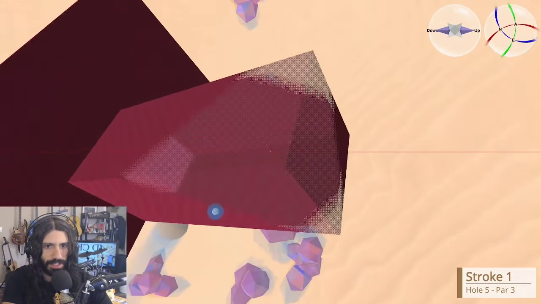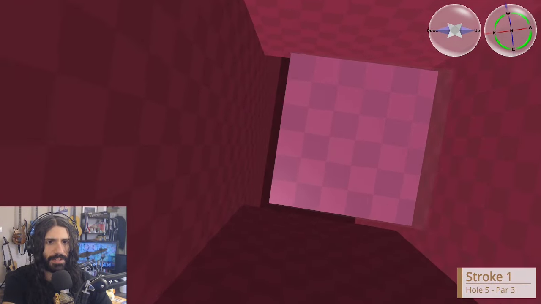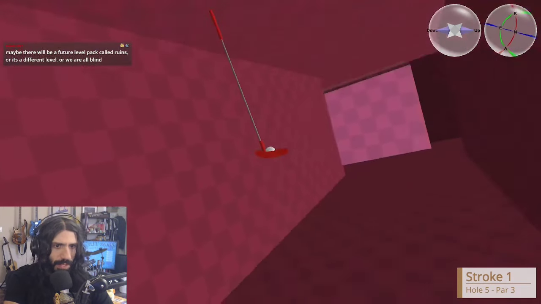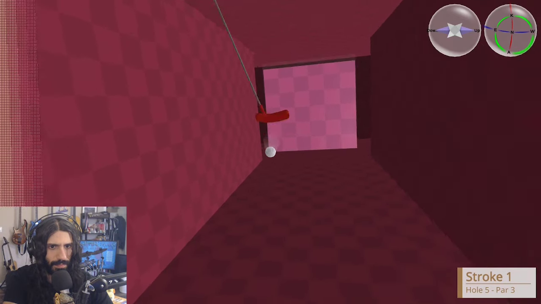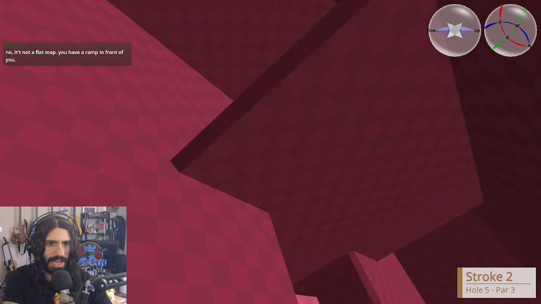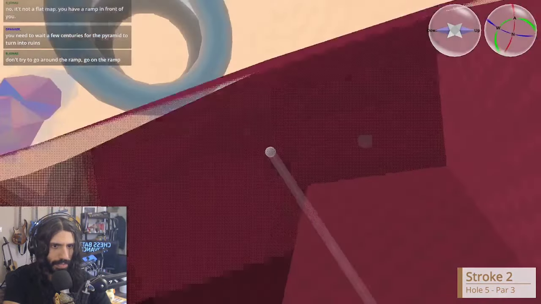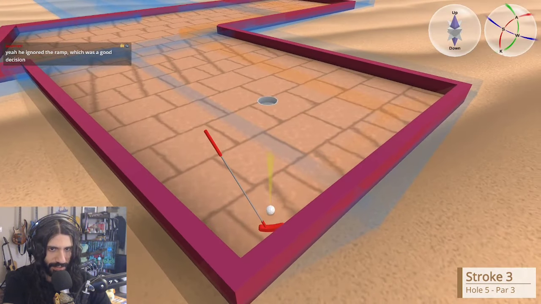What's this blue situation here? Interesting. Okay, so there's this chamber here. And then we gotta get through, and it looks like it's a flat map, actually. That's not so bad. Nice. And then the hole is right down here, right? Okay. This is ballsy. We won't hit it super hard, I say. I was so close. All right, let's do this in 2D view.